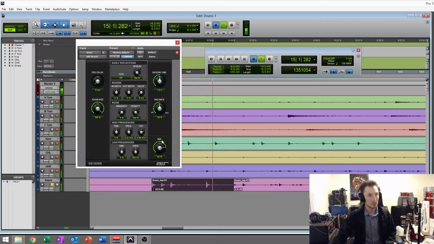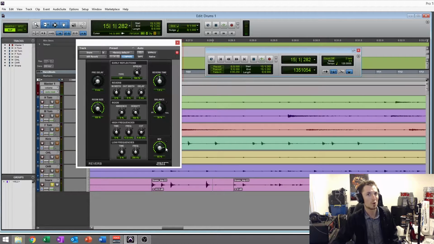Notice how when we crank up past a certain point, it almost sounds like the signal is getting more and more distant, right? It's the same sort of concept in how the real world works. If there's more reverb, and you haven't got the dry signal there to help back it up, the source audio is going to sound more and more distant, like it's getting further and further away in a gigantic hall or room or whatever else, okay?